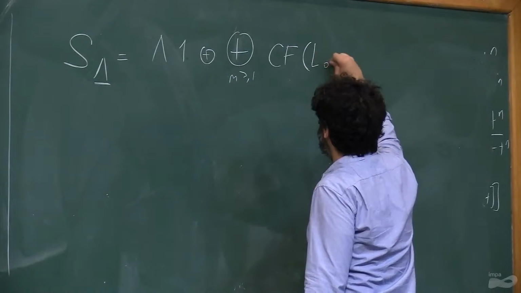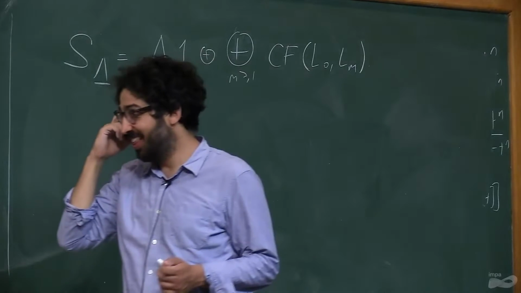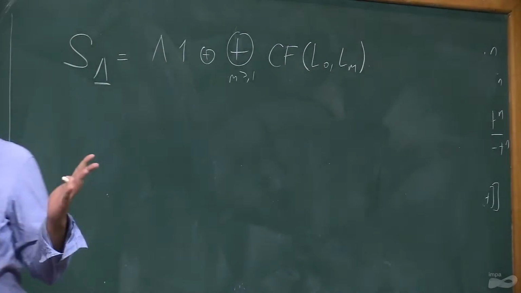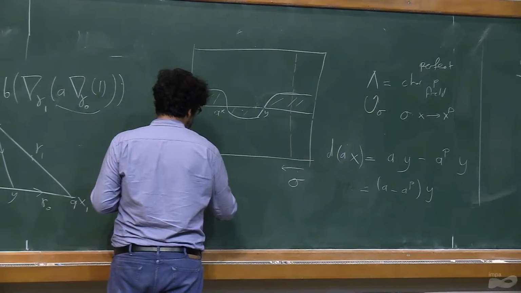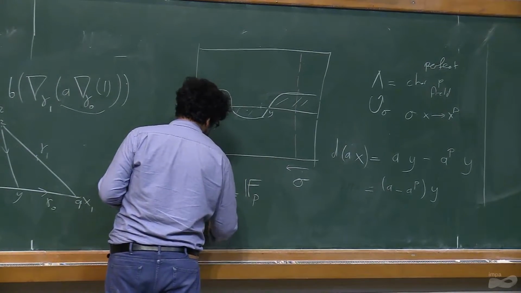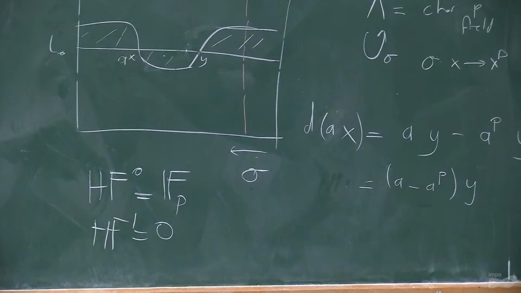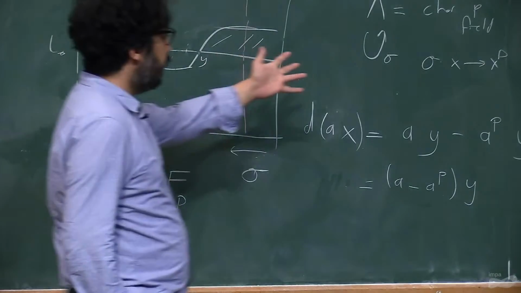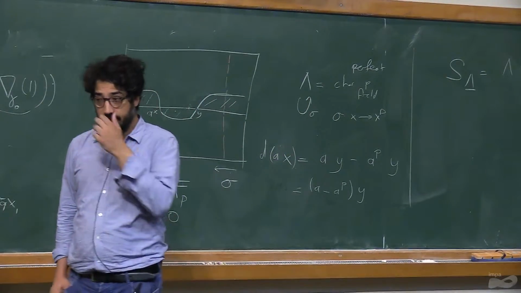Yeah? I'm sorry, I have a burning question, which is, what's the Floer homology in this? Yeah, sorry, great question. I forgot to say that. So the Floer homology here is HF0 is FP, and HF1 is 0. Okay, because this thing is surjective. You can prove that. So it actually hits everyone.